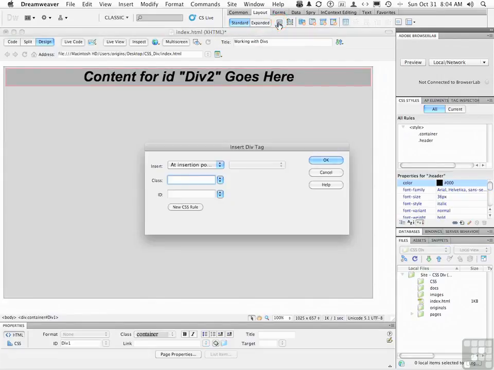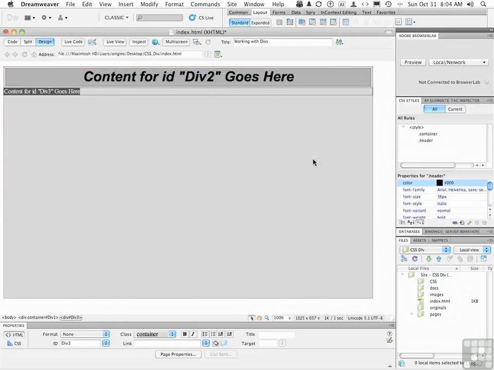All right. Now we get back into our container box, and we need another div. So we click here. Okay, add insertion point. We'll call this one div 3. You really don't need to name these. We're not going to be using these as IDs. You could leave it blank. It'd be fine. Click OK. And there's our next box.